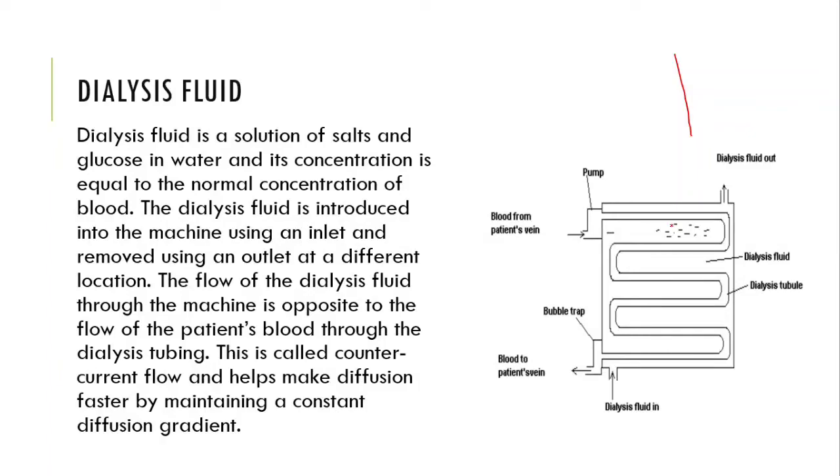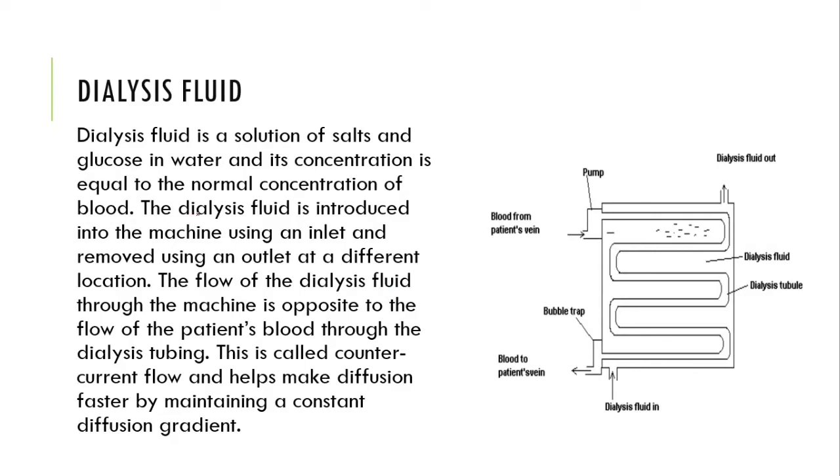Same with glucose and water. But urea is only found in the blood. It is not in the dialysis fluid. Therefore, urea is easily going to escape from the blood going into the fluid. Are you following now? So that's the purpose. We're trying to only get rid of urea and not these other three because these other three are important. Urea is not. It is toxic. So we're trying to get rid of it. Therefore, it will diffuse from the blood going into the fluid. I hope you've understood why the concentrations are equal.